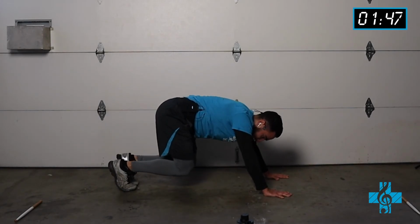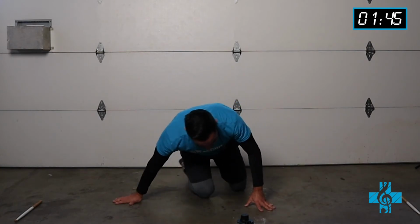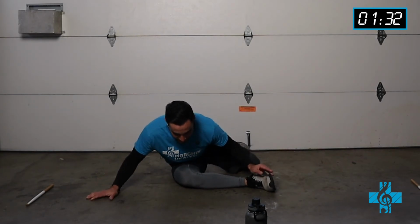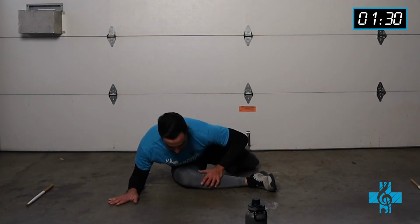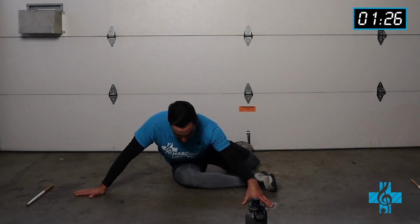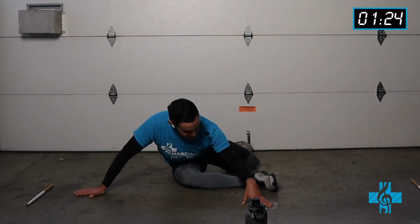Good. Take it down to the knees. We're going to have a seat. One leg in front, one leg behind. Want to make a nice 90 degree angle in front. Same thing with the back leg. Okay, we're going to bring our chest down towards that front knee. Good. If you can, bring your arms down to the ground. If not, it's okay. Feeling that stretch in the glutes, in the back of the hips.